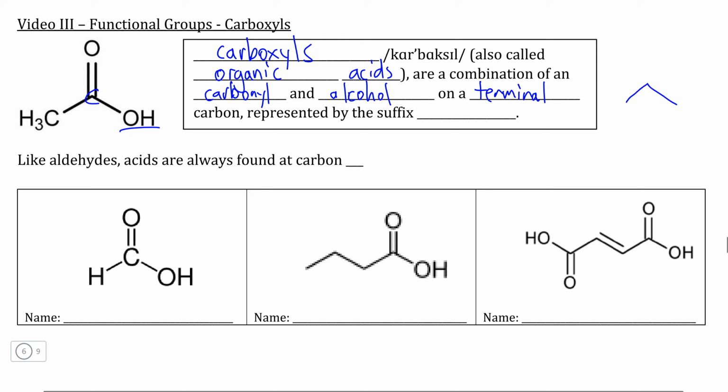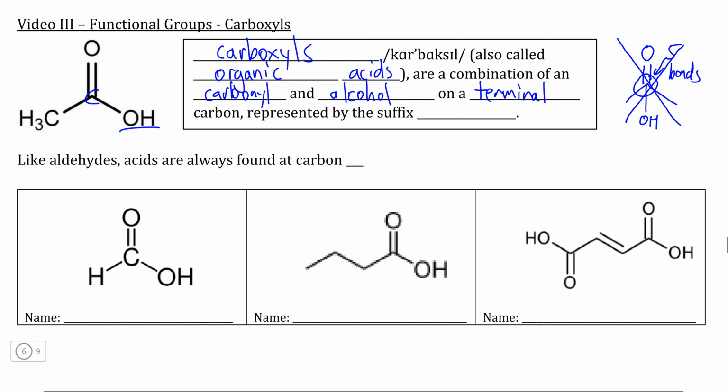So if we wanted to build a carboxyl functional group on an interior carbon, we can put the carbonyl group here and the alcohol here, and then you'd immediately recognize the problem that this carbon has 5 bonds, which means it is physically impossible to have a carboxyl functional group on anything other than a terminal carbon.